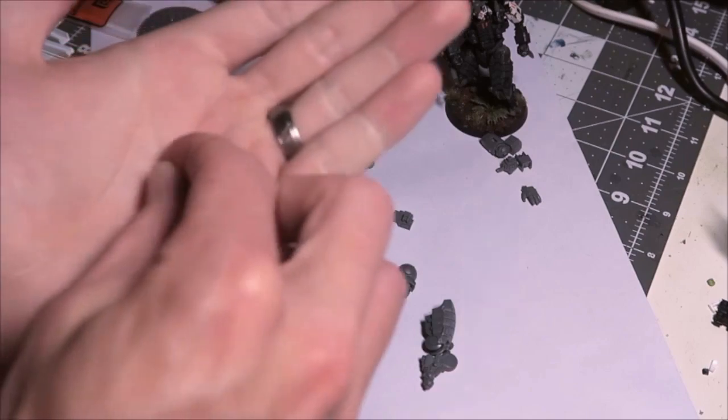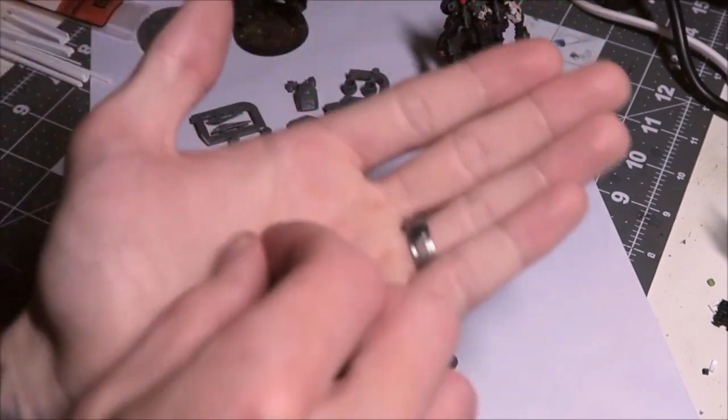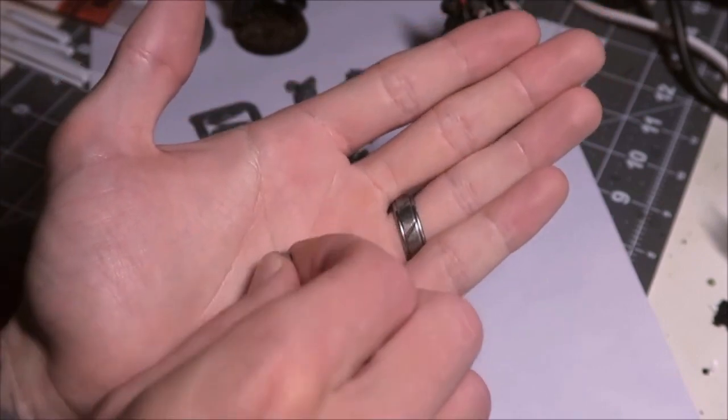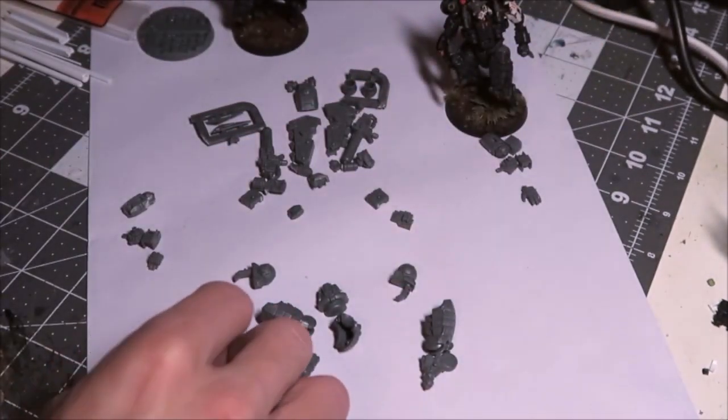And then we've just got some shoulder pads. We have 4 of these. And they're just the little shoulder pads off the broadside. So that's pretty much everything you'll need.